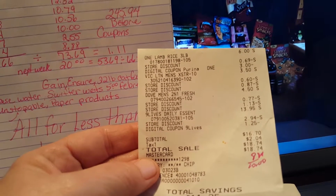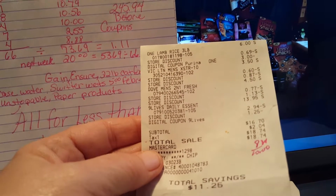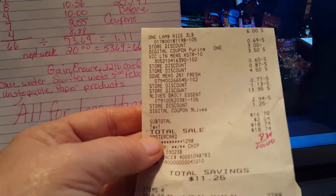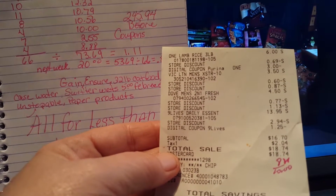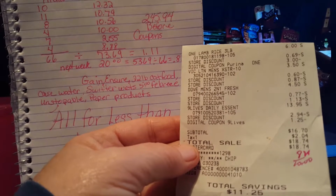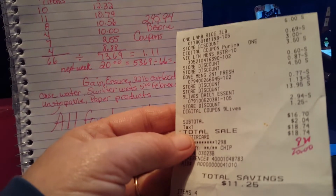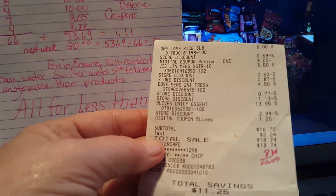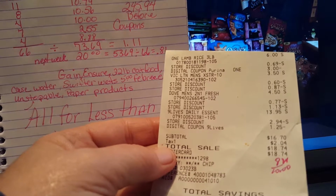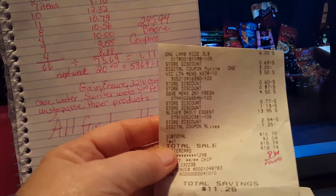She also gave me back my coupons. Again, that was awesome. And I also was able to keep my merchandise. Again, awesome. She was very apologetic for the mix-up, and I told her no problem, because to me, her desire to please me and to make things right made up for the bad transaction, as well as her compensation was awesome. So in the end, this transaction ended up being $8 cheaper. So it would have been right at $8.70. And in this was a $13 bag of cat food.